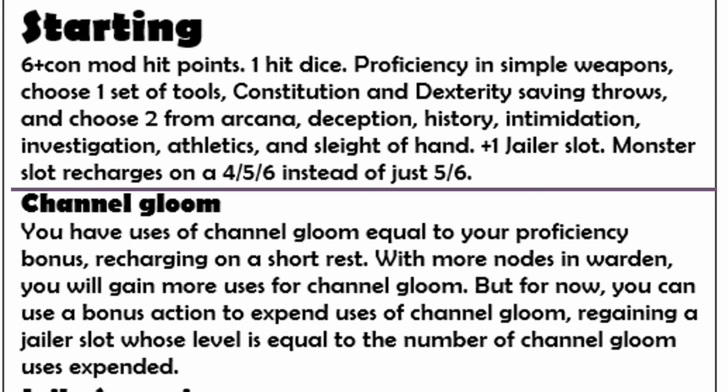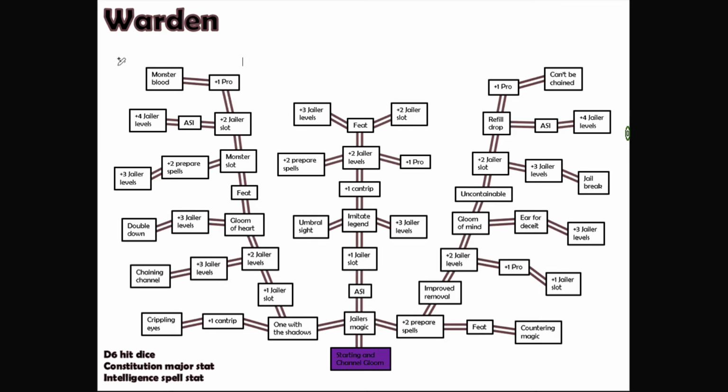They have 6 plus their Constitution modifier in hit points, 1 hit dice, proficiency in simple weapons, and they get to choose 1 set of tools. They'll get Constitution and Dexterity saving throw proficiency, as well as 2 from Arcana, Deception, History, Intimidation, Investigation, Athletics, and Sleight of Hand proficiencies. They also get a +1 Jailer slot, and Monster slot recharges on a 4, 5, and 6 instead of just a 5, 6 when you're starting Warden. Now, those last 2 things are a bit confusing. What do they actually do?